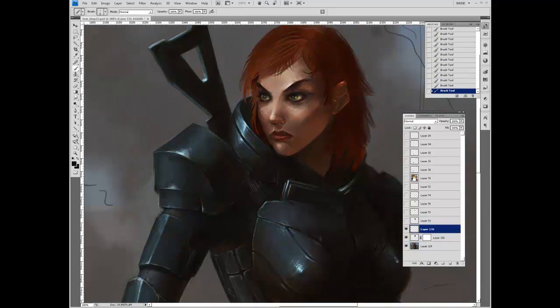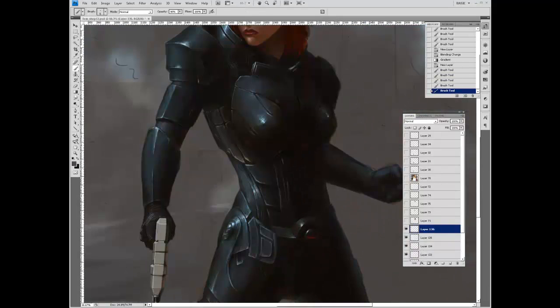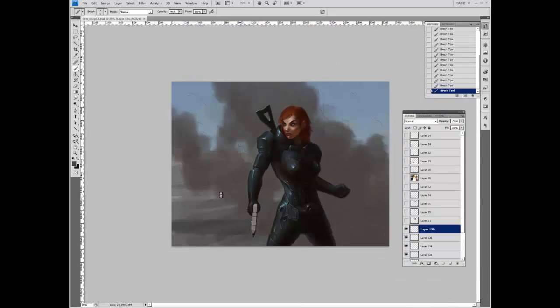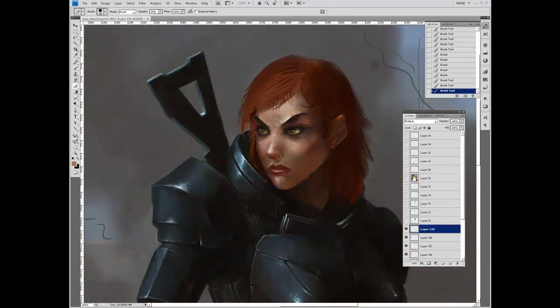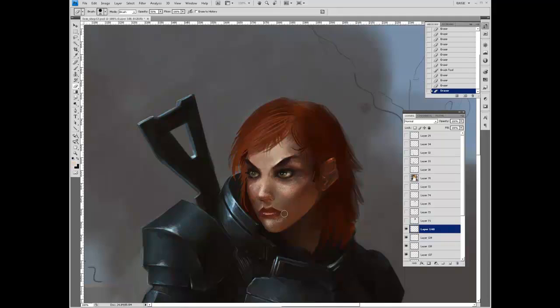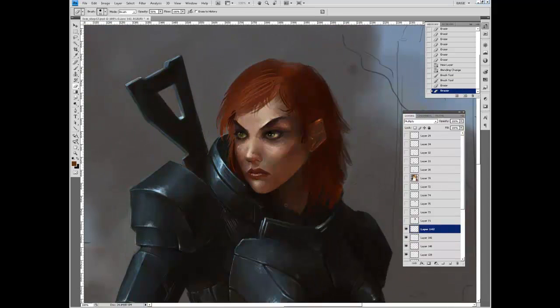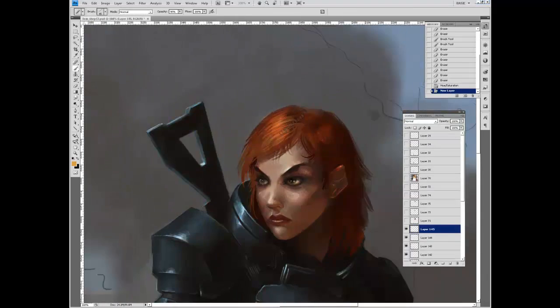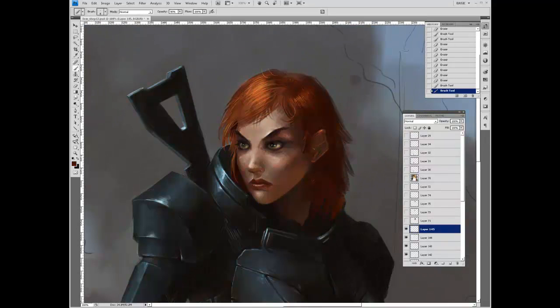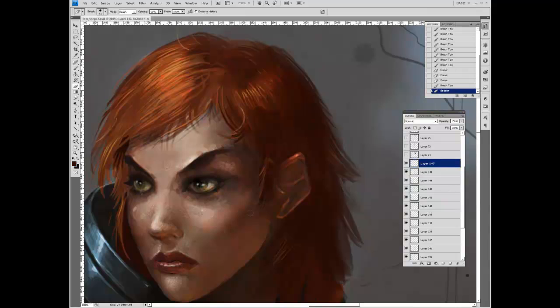Now I have to fix the head and the neck. The head was way too far up on the body because she has this giant metal collar as part of her armor, and the head would actually be kind of inside the collar, not sticking above it. Now I'm using a textured brush to add freckles, dimples, and little pores on the skin, and buffing out the hair with some highlights.